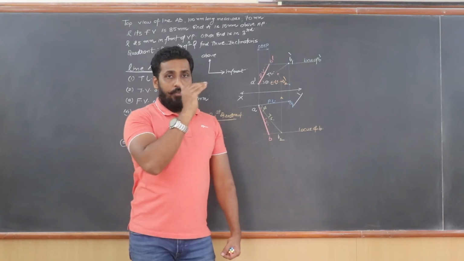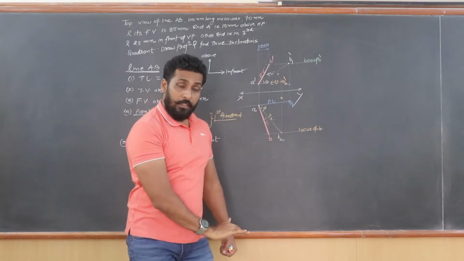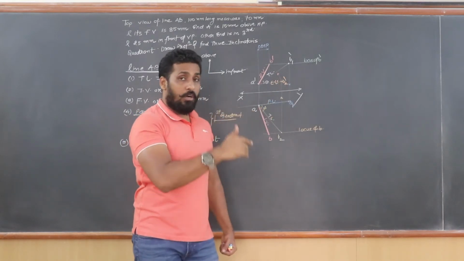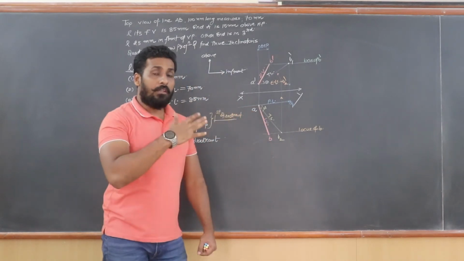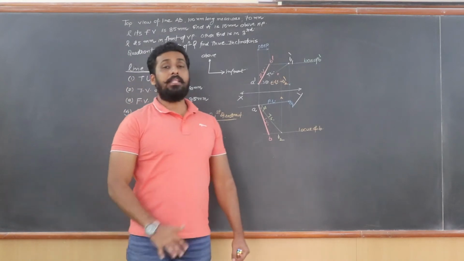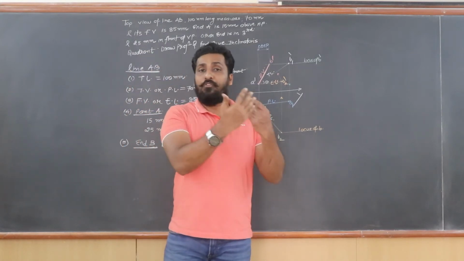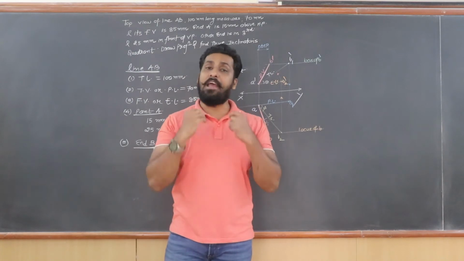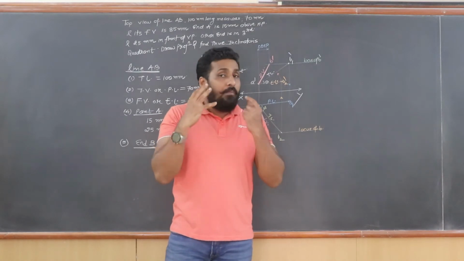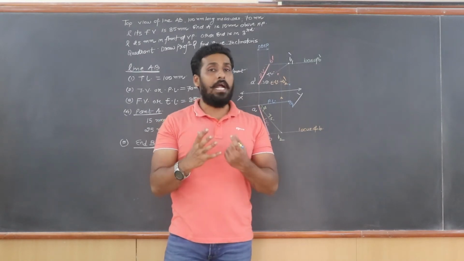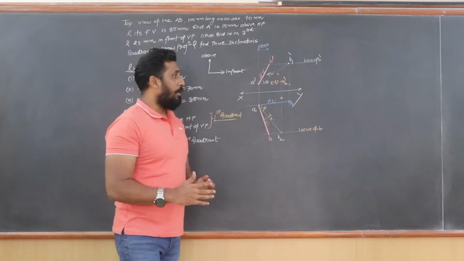Isn't it? First quadrant is above HP, third quadrant is below HP. So if the line goes from the first quadrant to the third quadrant, the line has to intersect the horizontal plane. First quadrant is in front of the VP, third quadrant is behind the VP. That means definitely the line has to intersect the vertical plane also. So when the line has one end in the first quadrant and one end in the third quadrant, the line is definitely going to intersect the horizontal plane and it will also intersect the vertical plane. So imagination is very important when you start solving any questions in engineering graphics or engineering drawing. So remember the concepts very properly.